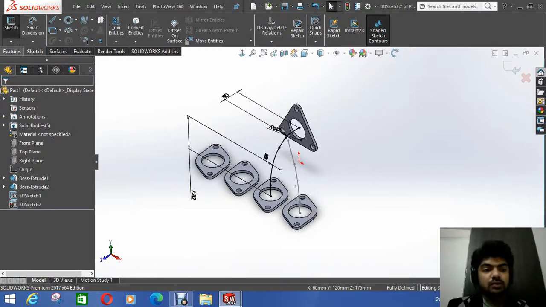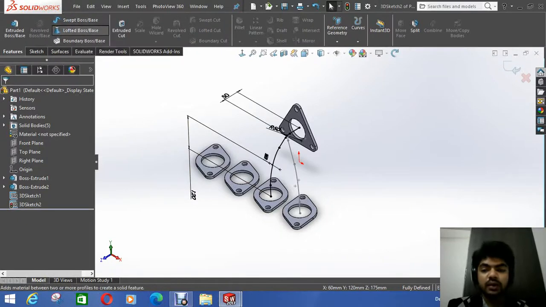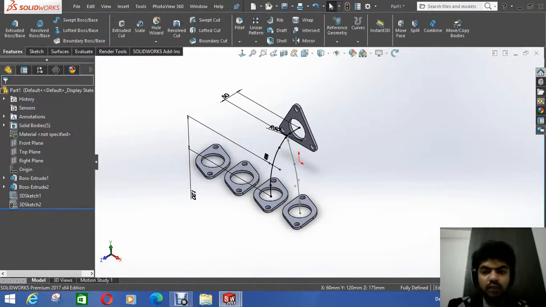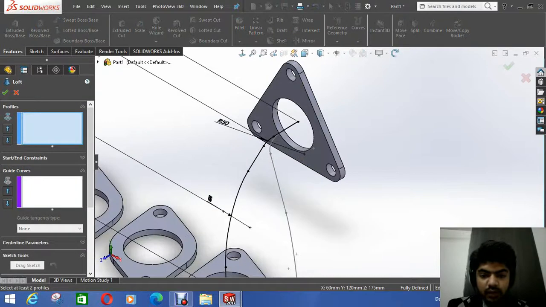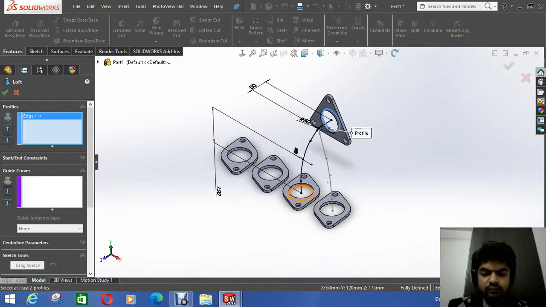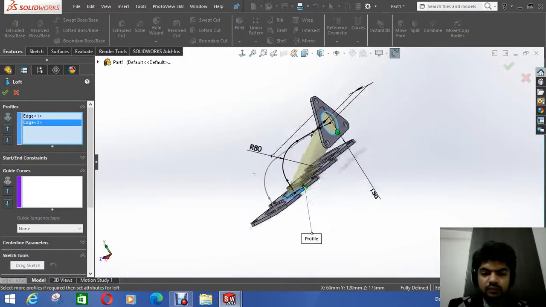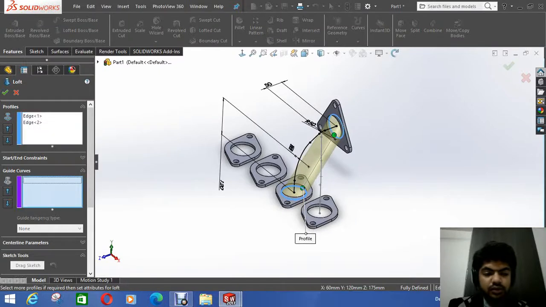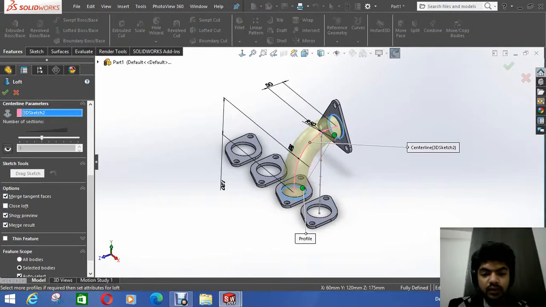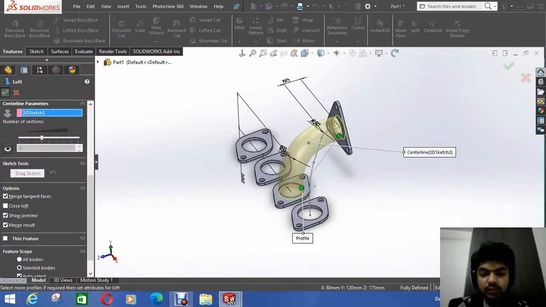Now you can use feature Loft command. Okay, so make sure that you are out of the sketch, then use Loft. Now you require Loft from this surface to this surface, and it should take this as its center line parameter, and then click OK.